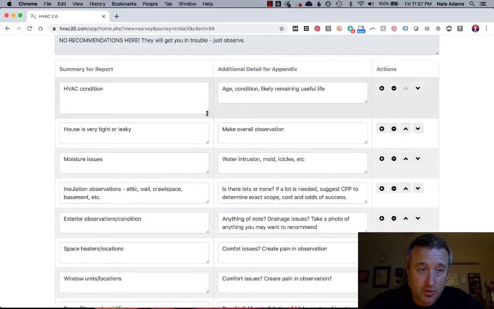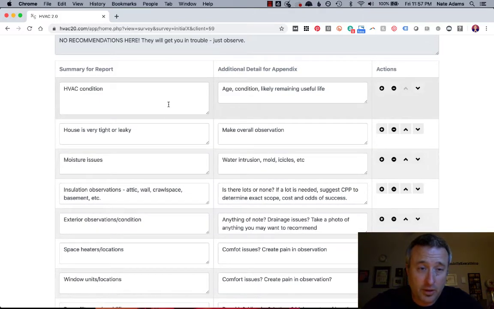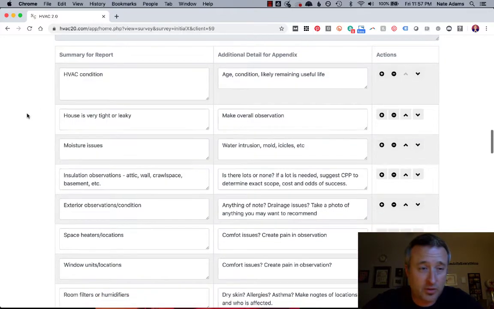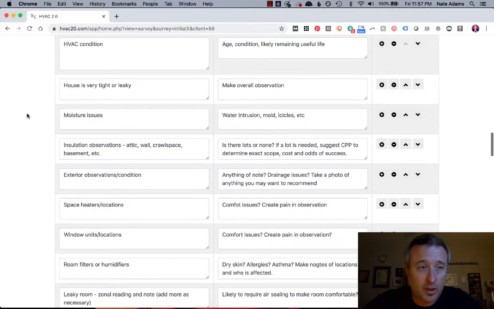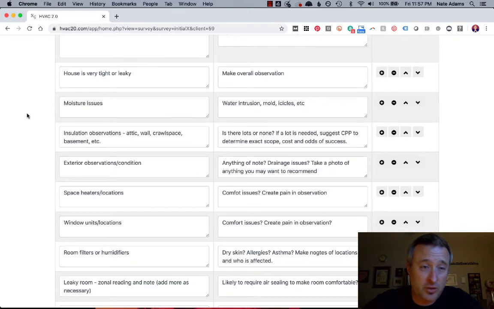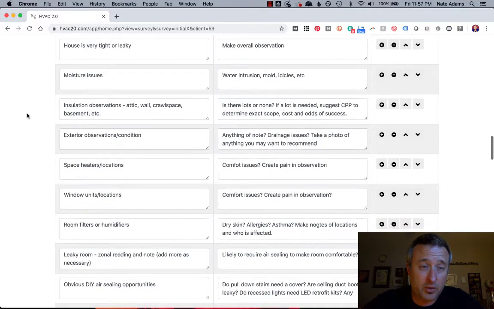I'm going to try this. Does this help? Oh yeah, I hadn't noticed that. You can actually increase the size of that box, so that's nice to know. Eric is constantly making changes to this, so every time I go in I notice a little something that I hadn't seen before. So again, use this like a checklist.